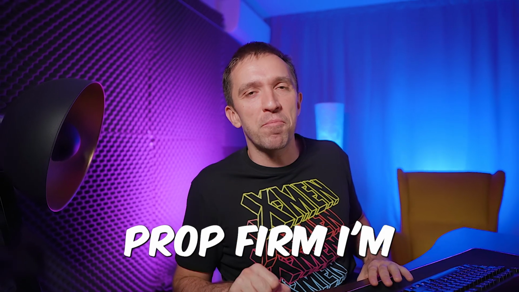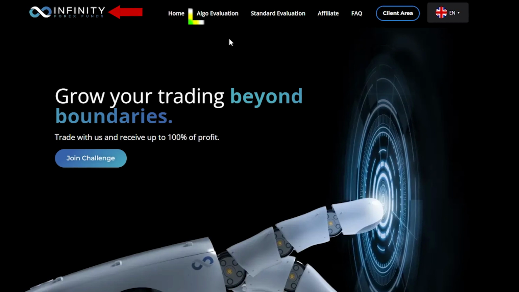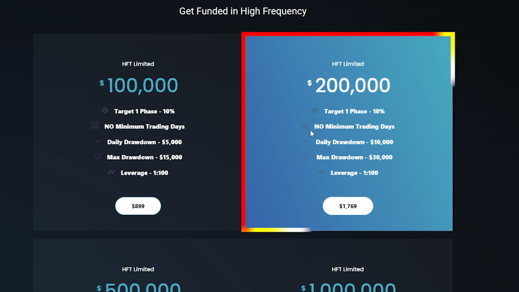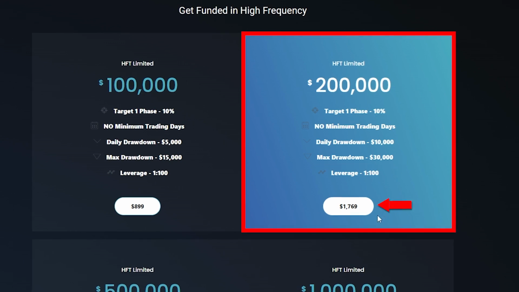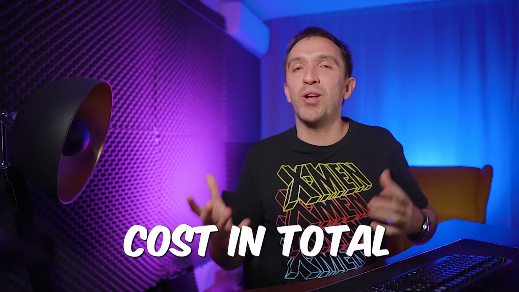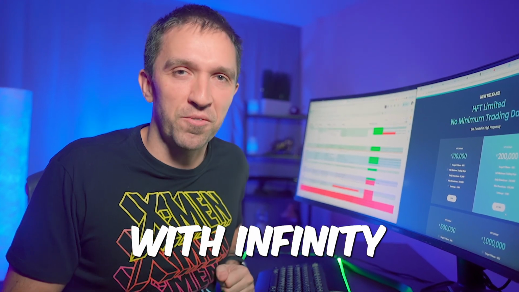And the next prop firm I'm going for is Infinity Forex Funds, because they have algo evaluation. And if I scroll lower, you'll see that the 200k challenge has just one phase. The target is 10%. Interestingly here, the max drawdown is 15%, and the cost is $1,769. So I'll make sure to let you know how much that would cost in total if I use the PropEA with Infinity Forex Funds.